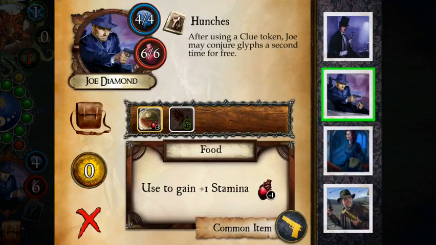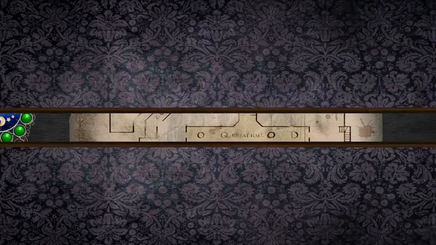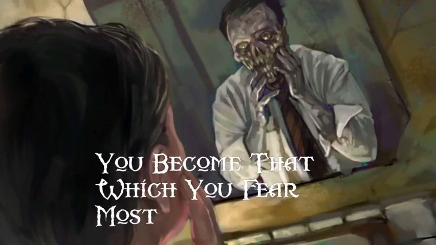And this is Geo Diamond. So after using a clue token, he may conjure glyphs a second time for free, which, like we were saying before, is basically just a reroll. So instead of rerolling once, he gets to reroll twice. He might actually be a decent choice to take on this particular issue.